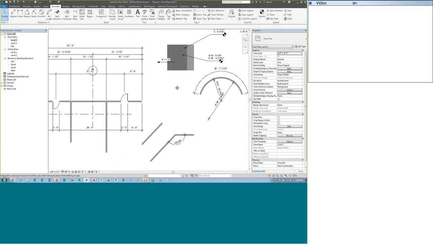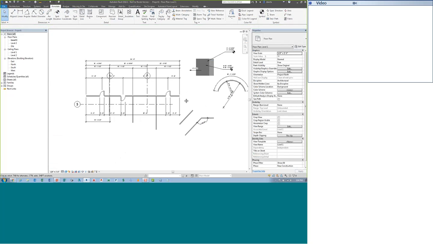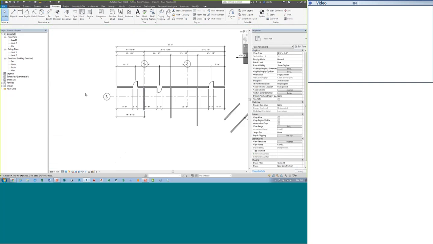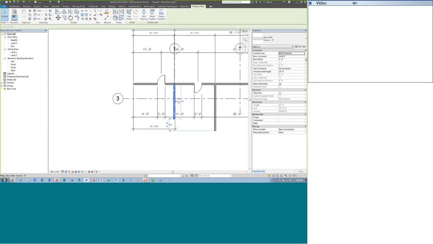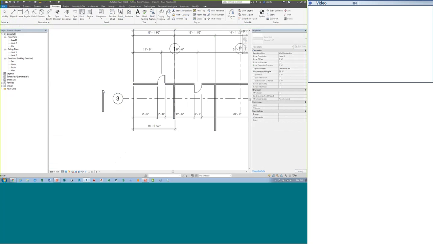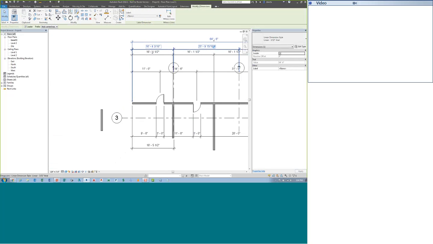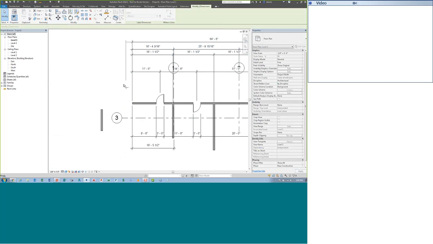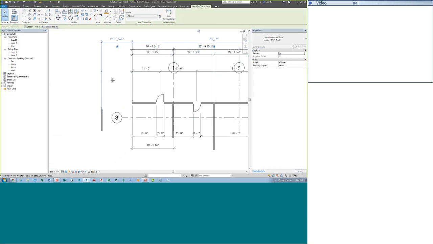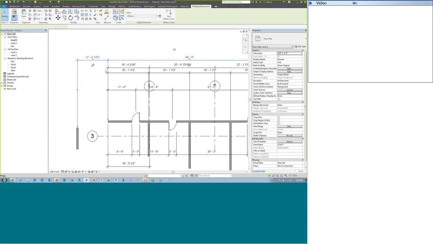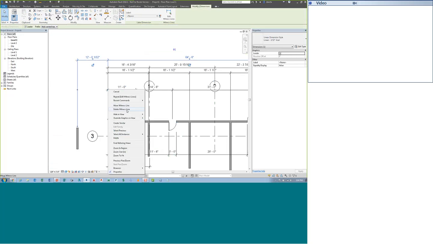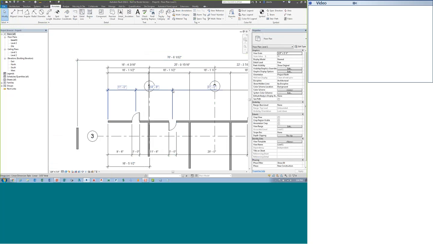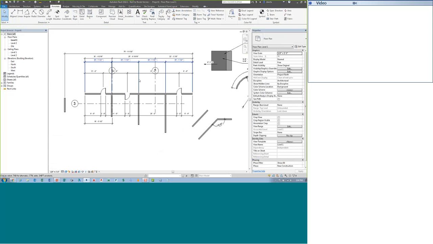Okay, so lots of different ways for dimensioning. These are all the features. Oh, and by the way, if you need to adjust the dimension, say something as simple as selecting this entity, I can click Edit Witness Line, pick another object, and click in space, and it gets added. Or I can right-click a witness and say Delete, and it removes that. Okay, and there's a whole bunch more.